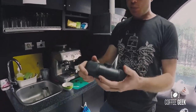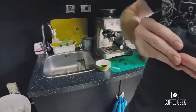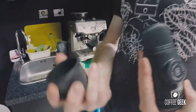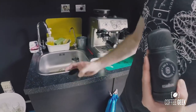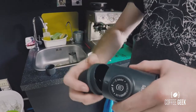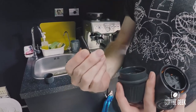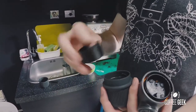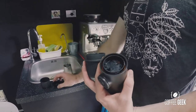First, it's pretty much an all-in-one unit. You can take off this cup, give it a quick pour like so, and use it for your espresso later on. This section here, which we undo like so, is where the hot water will go. Inside you can also store your cleaning brush and the portion size of coffee grind you need for your espresso, which I'll show you more of later.